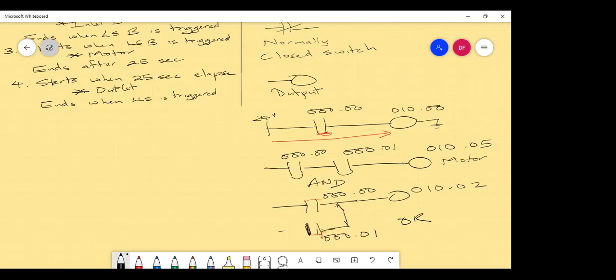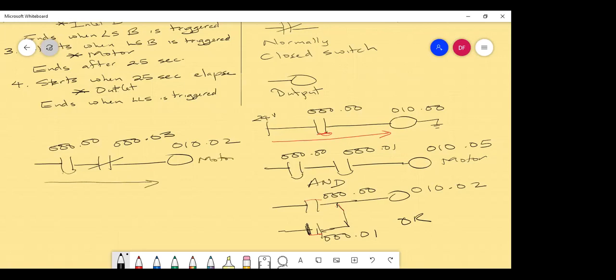So now let me deal with the most important construct, which is the latch. Let me deal with this first. When I have this in my program, what it says is that if I connect this, then current can reach 02.